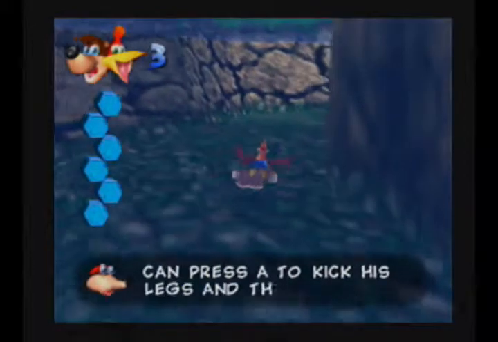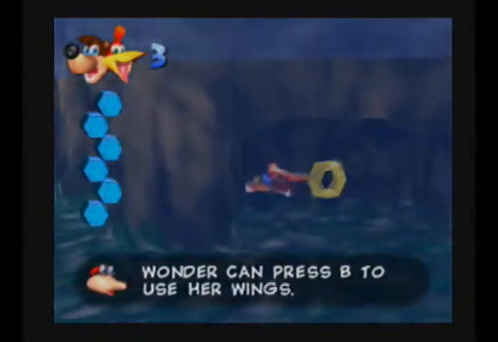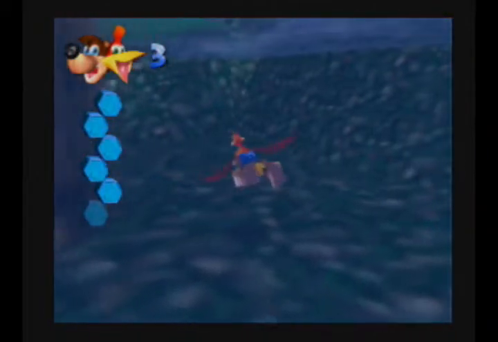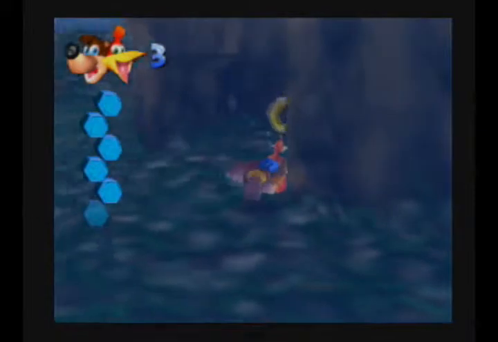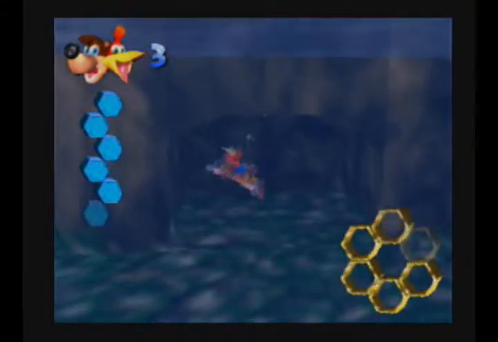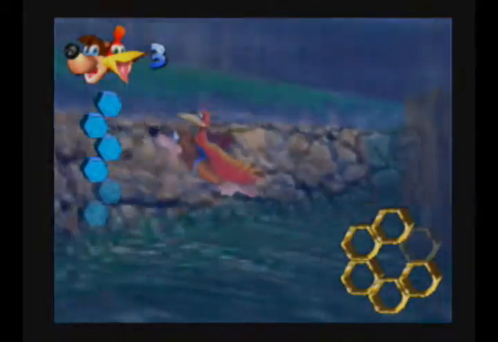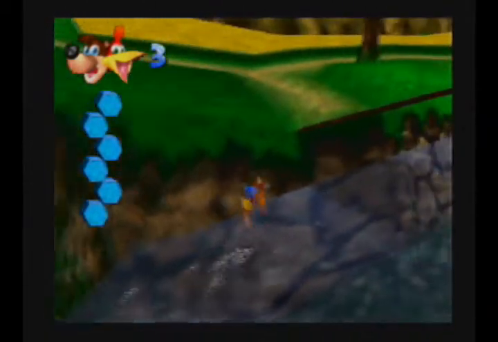So I know there's a piece around here somewhere. Is that it? Oh, yeah, there it is. Okay, well, you gotta hit it first. So you get more precision when you're tapping the A button when you're underwater. But obviously, you swim faster with B. And that's your oxygen meter. Straightforward stuff. Nothing new for those who played it.